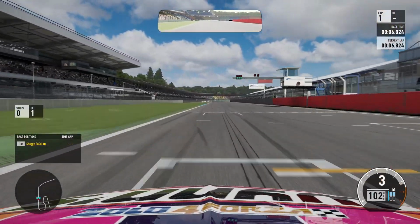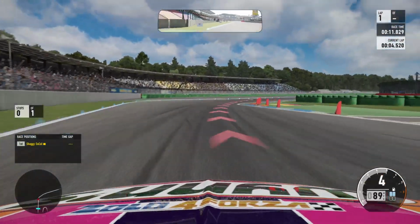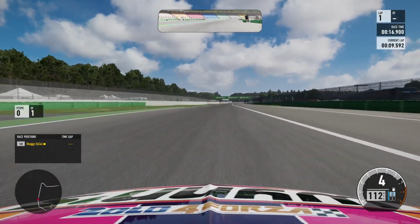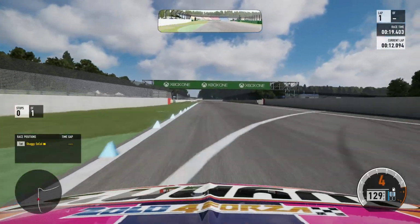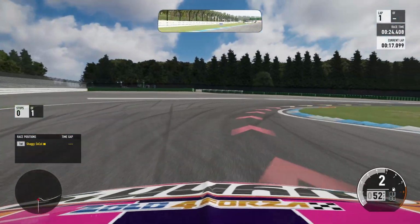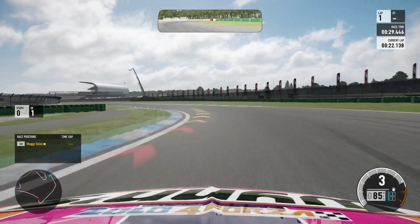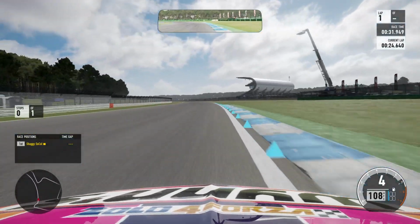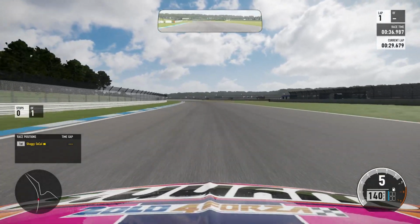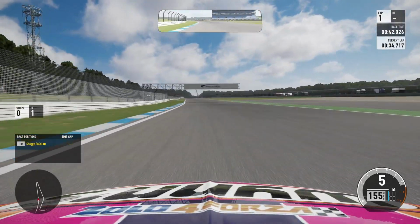Turn one here, again, this is going to be very fast. And again, cold tires, pushing a little bit. That's going to be a third gear corner. Coming up here, braking just at the access road. And the second, now I differ from the braking line. I'm going to keep it to the right here a little bit, to the green. And that opens this turn up a little bit. Less likely to get wheel spin or have traction control kick in. Play around with that. But you've got to be smooth through your turn in, or the back end will get a little loose.